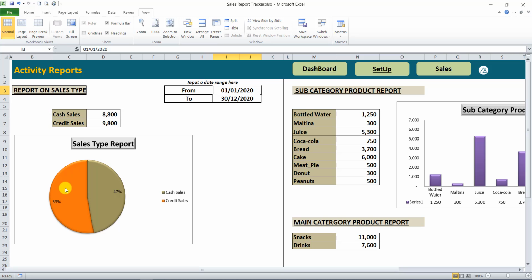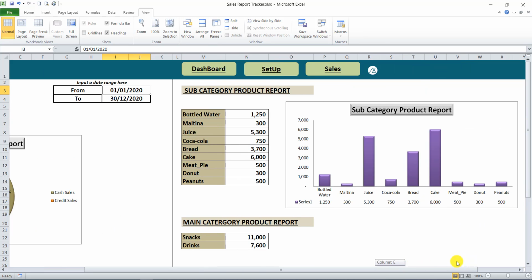For the sales now, we have credit sales as the orange one. So you have 53%. Cash sales is this gold color, 47%. You can see the figures up here. So from this day to this day, these are the reports. So you have your bottled water and the graphical representation of the report, right?